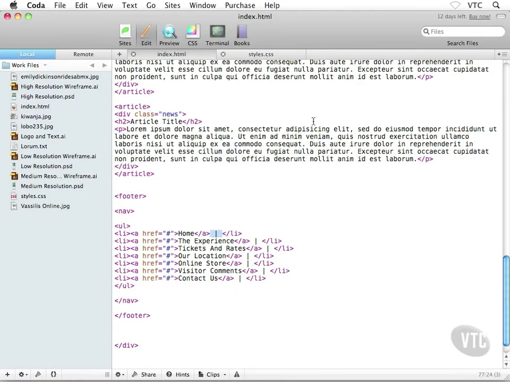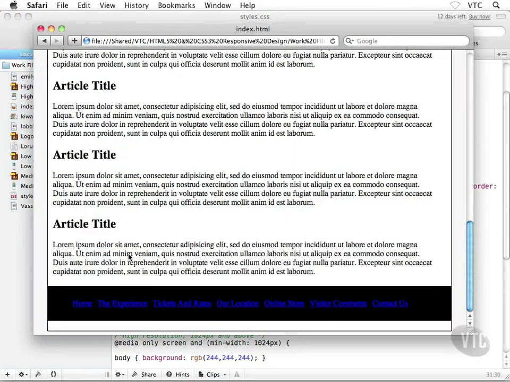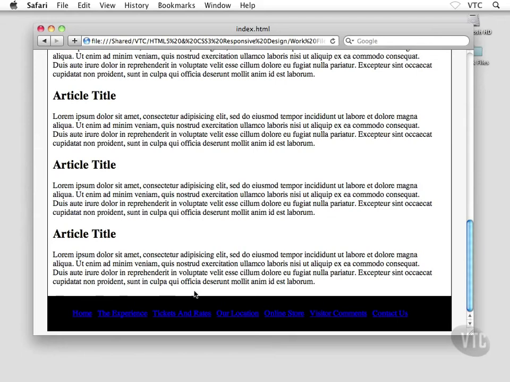Well, here we go. I'm going to head to my external style sheet, into the medium resolution media query of course, and I'm going to go footer nav. So once again, this is a compound rule. We've seen these a couple of times. All I'm going to do is say any space on the bottom, I want to remove it. So I'm going to say margin-bottom: 0, followed by the semicolon of course. Go ahead and save your work, head back to your browser and refresh. And there we go. Now that extra gap of space is gone. Wonderful.